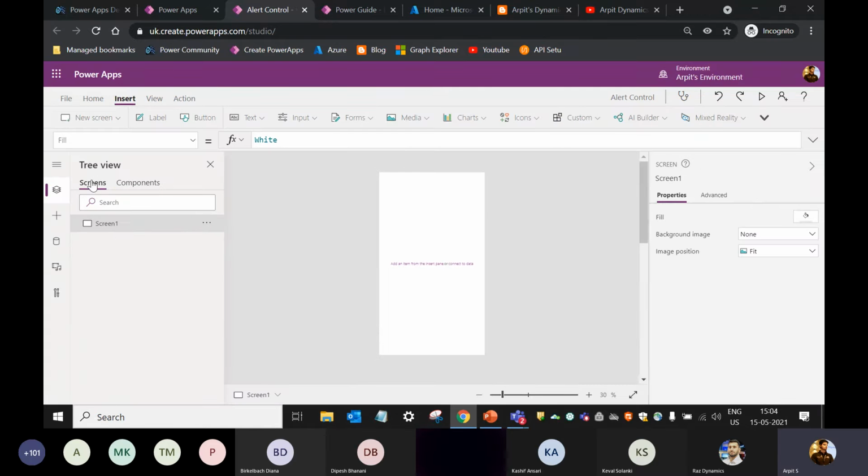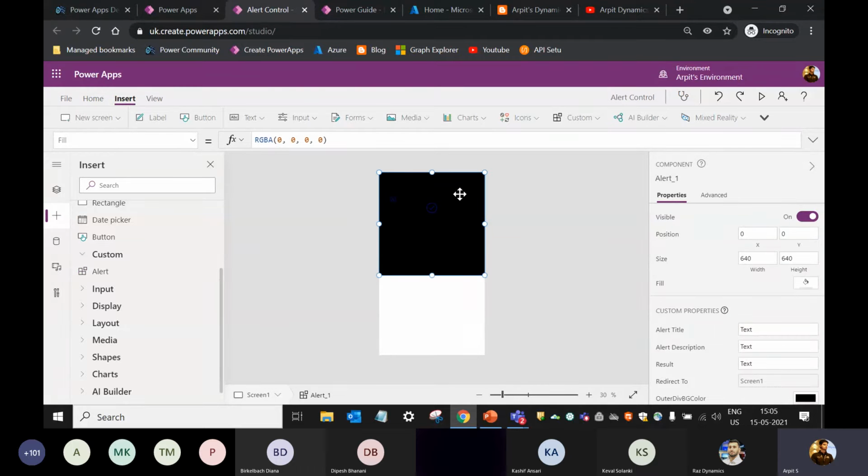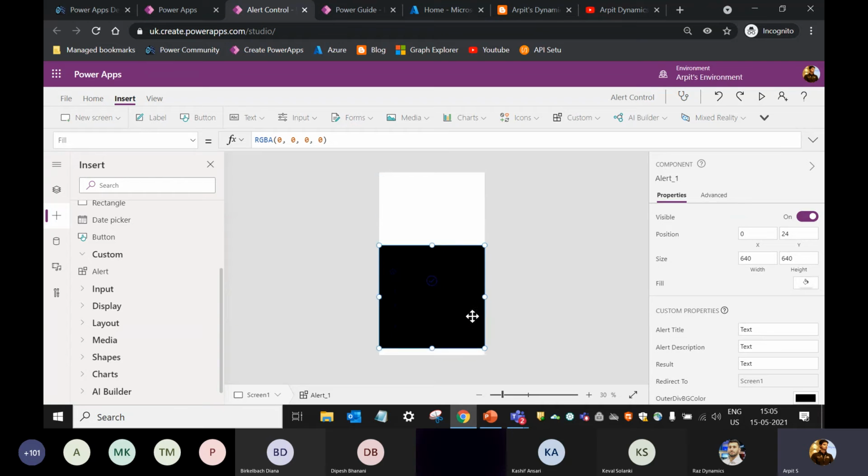Okay, now go back to the screen section. If I have to add this component inside my screen, I will simply go to the plus icon, and under the custom tab, there is an option called alert. So my component is now visible here. I will simply click here. You can see the component is available right now, but I cannot change anything inside the component. If I double click it, I cannot change the icon, I cannot change this home icon, and I cannot change the text property. It's disabled right now. I can only drag and drop.